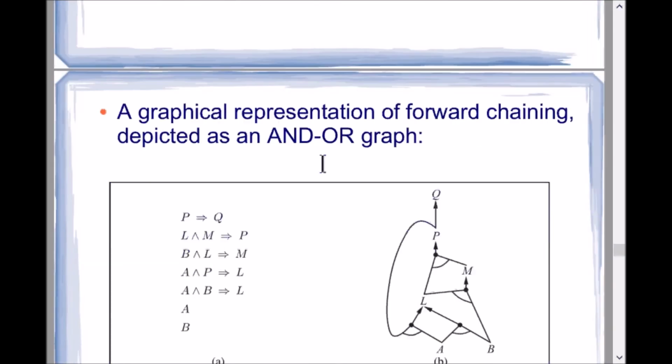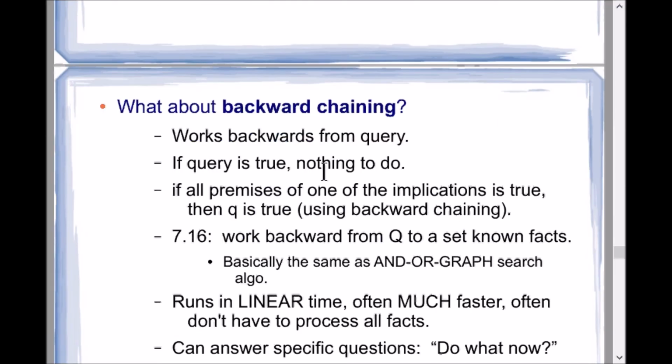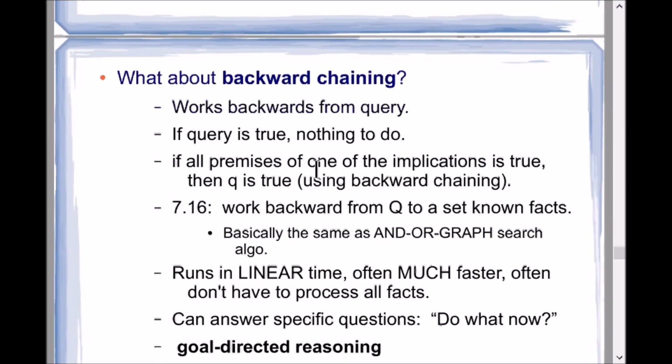All right, so a backward chaining algorithm is going to work backwards from the query, okay? So if some query is Q, right, and Q being the symbol that you're trying to see if the knowledge base entails, if it's known to be true, well then done, right? If it's already in the knowledge base and it's true, okay, fine, done. Otherwise, what? Right? Search the knowledge base for implications that have a conclusion of Q, okay? That have a conclusion of Q.